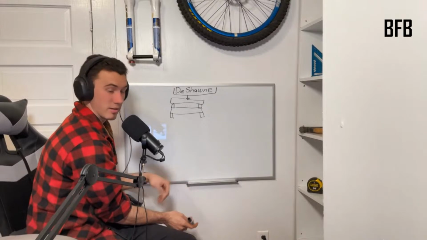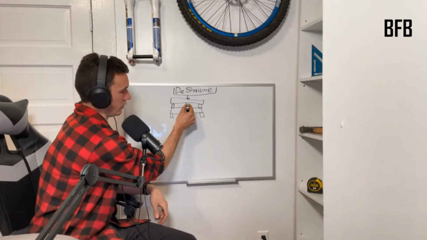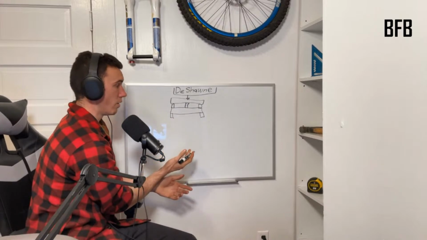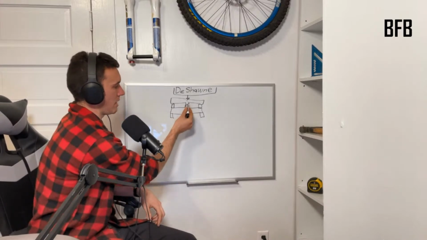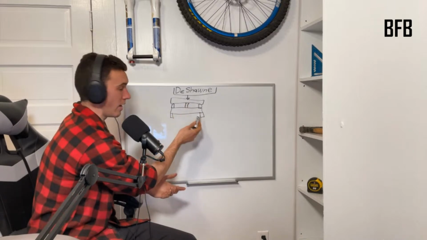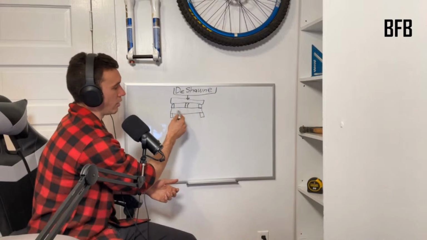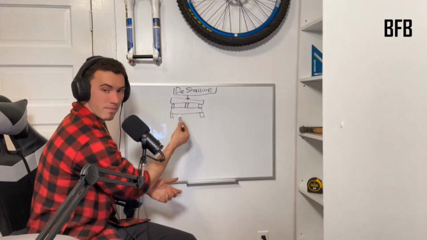Well, I could do this. I could take the same block of wood that's on the end and I could put it in between the two. So now when the top beam feels the weight of something, it's going to try to do some of the work to hold up that weight, but it's also going to push some of that weight down through this block. And that load's going to be shared by the beam below it.